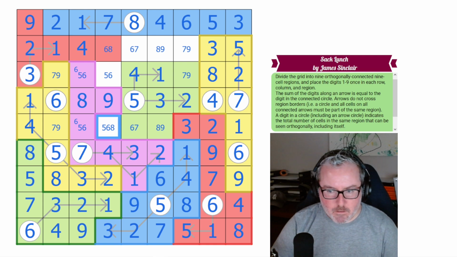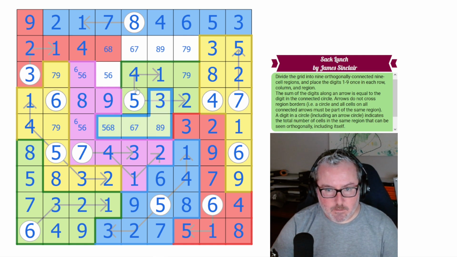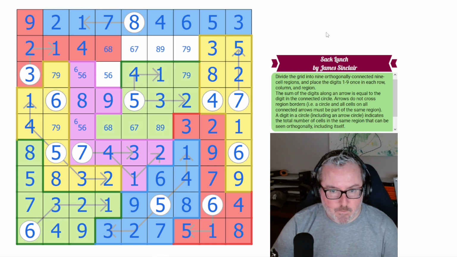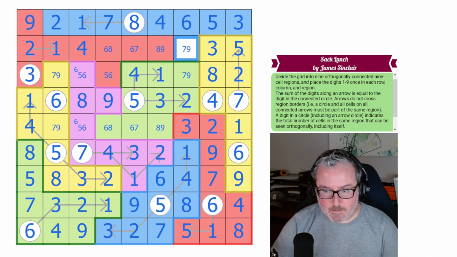So this has to be green. We have 1, 2, 3, 4, 5, 6, 7, 8, 9. Greens are done. So let's cordon that off. Now we know that this is all of green, so this is not a 5. We need to put this into red. 1, 2, 3, 4, 5, 6, 7, 8, 9 are red, and this is blue. Let's cordon off blue to finish that.